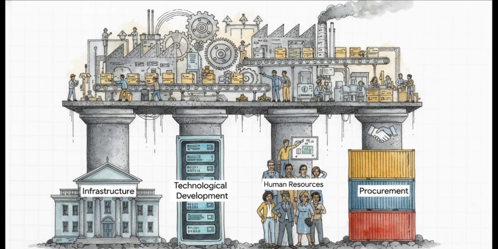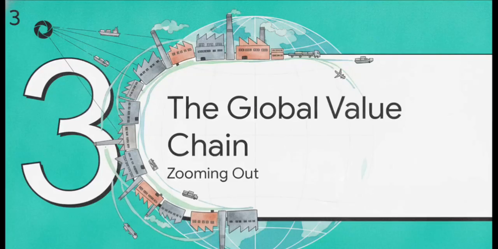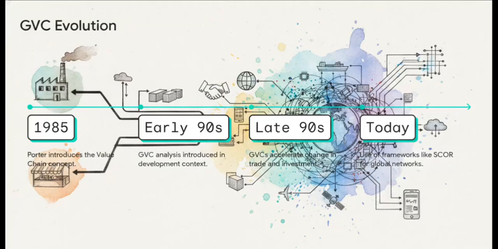Here's the trick. If you boost the efficiency of any of these support functions, your primary steps become insanely effective. Make outbound logistics highly efficient, and boom, you lower shipping costs. That means you either pocket higher profits or you lower prices and crush the competition. All right, Section 3, the global value chain, zooming out. It's time to pull the camera back from that single factory floor, cross some international borders, and look at the big picture.